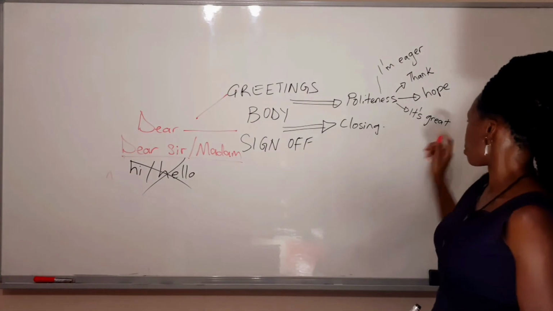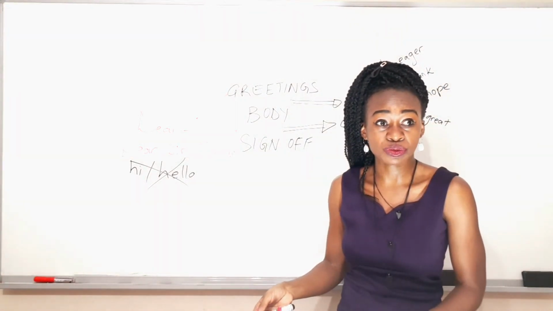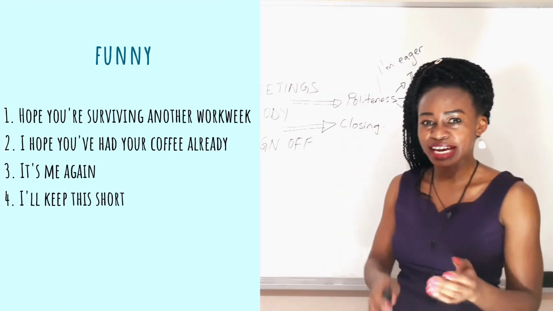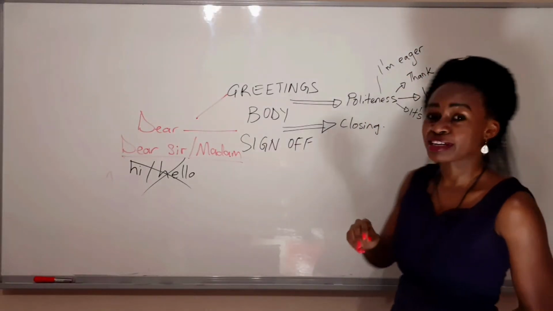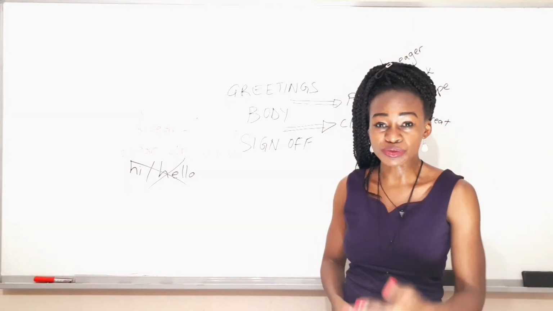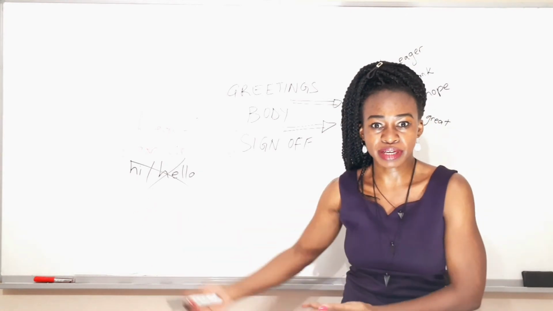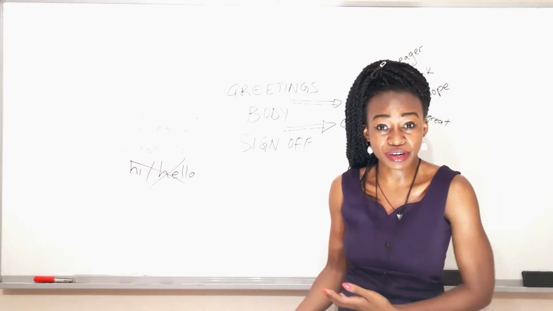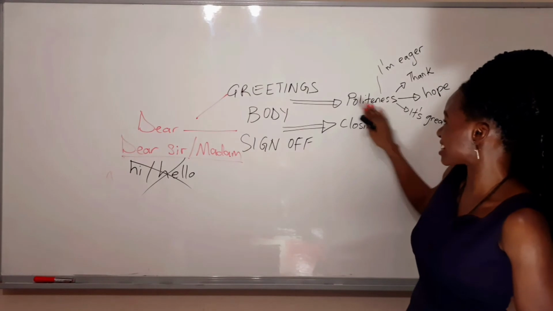The other thing, it's great. So we could say, it's great to hear from you. Maybe you're replying to what they said. And there are so many other phrases that you can use that are around great. And I'm eager. For example, you're going to begin working with these people. You could say, I'm eager to start working with you. I'm eager to blah, blah, blah, whatever you're excited about, to begin working with them or communicate with them. So that's the politeness section.